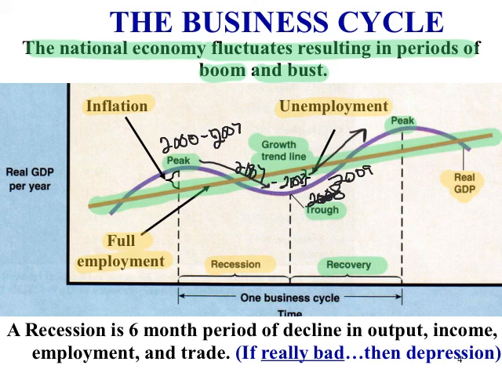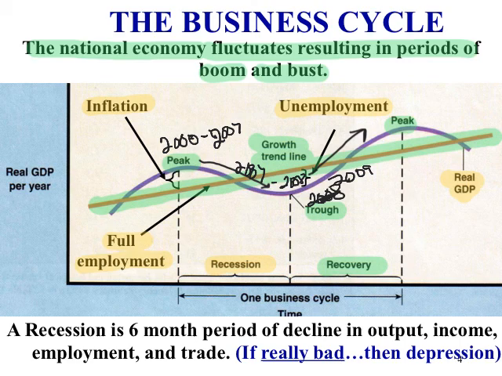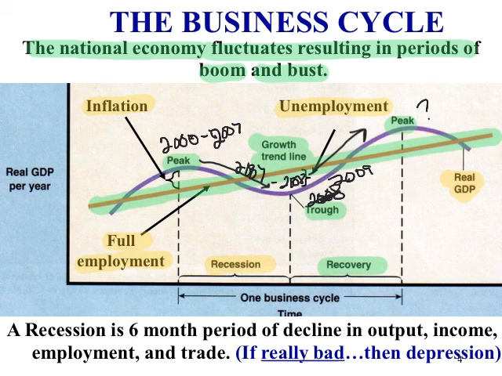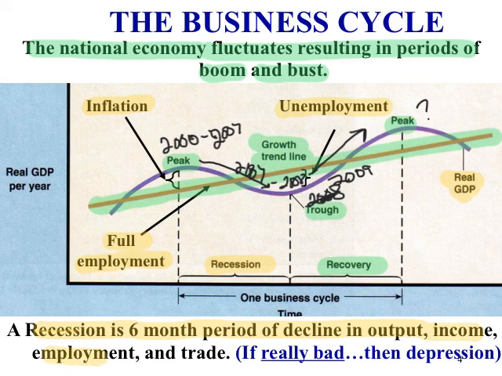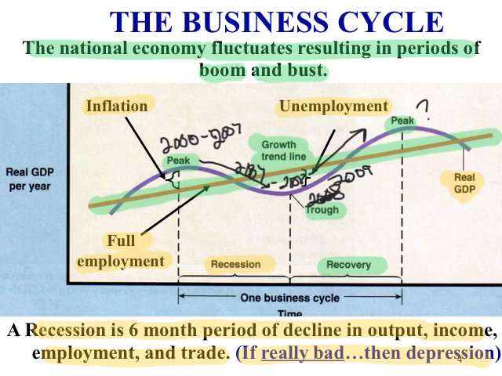Because at 2009, I think there was a change in the economy right after Barack Obama took the presidency, and we started a recovery era. Are you saying we've reached a peak yet? How do you know you've reached a peak? Once you reach the top, there's only one way you can go — the bottom. So you can probably identify a peak as you're headed to a recession or a trough. A recession is a six-month period of decline in output, income, employment, and trade. If really bad, that's what we call a depression — more than nine to twelve months of decline.